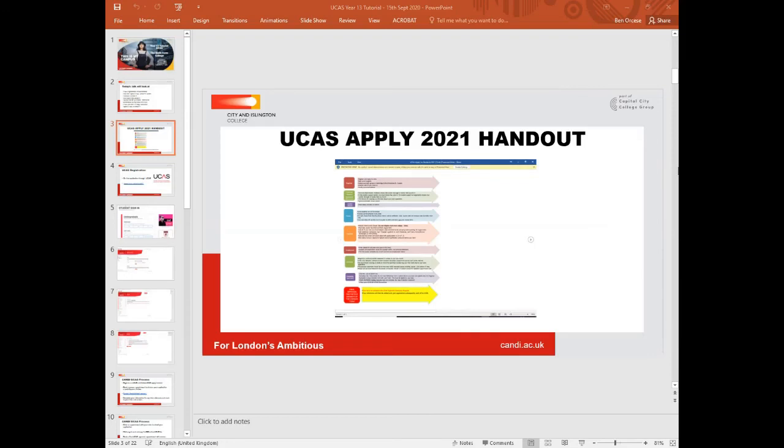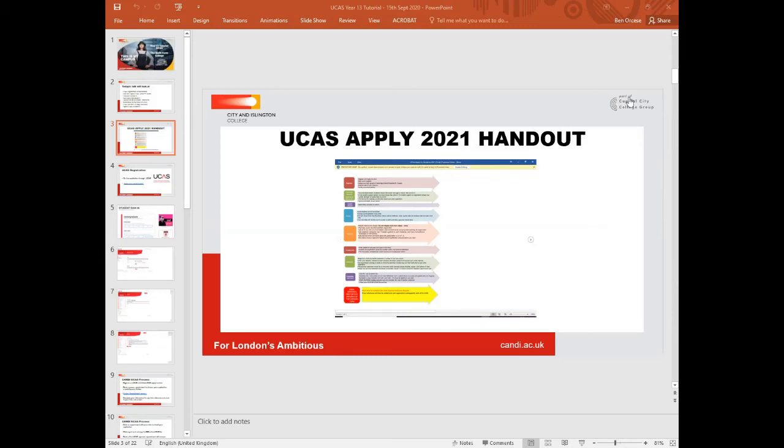There's a few questions about access schemes and contextual offers. This is something that's not always that easy to find out, but you will find that a lot of universities do have access schemes. UCL, in fact, started their own access scheme last year where you can get a contextual offer. UCL are usually very, very high grades, and there's no flexibility on that. If they're asking for an A, they want an A. But if you're eligible for their access scheme, you might be able to get a lower offer. So it's always worth looking at those. You have to be eligible.